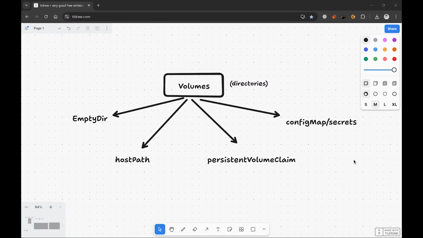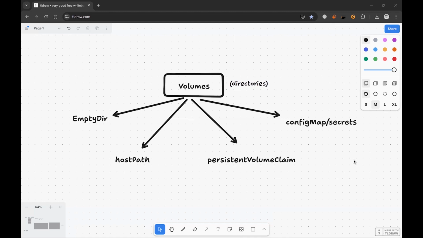We'll talk about what these volumes are and why we need these specific volumes, why we need persistent volume, and other than that we will also look into a hands-on tutorial on how we can create all these different types of volumes, so that we not only study the theory but also practice it on our cluster. So let's get started.